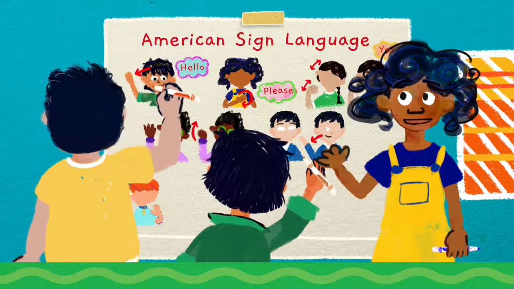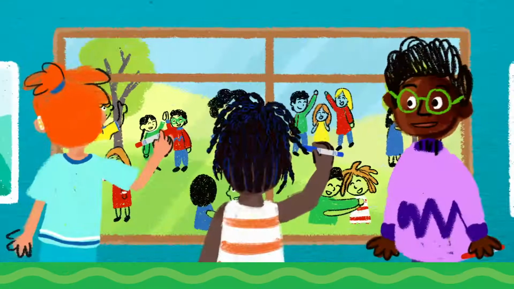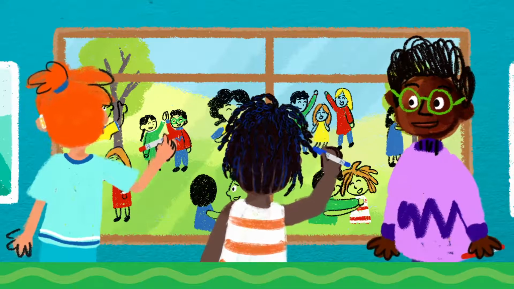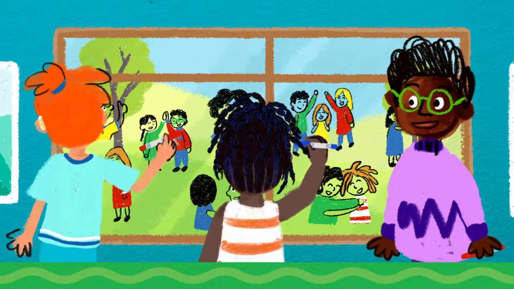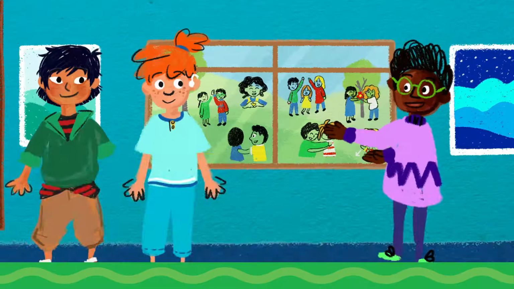Create. My team will create a wall mural that shares American Sign Language images with others. My team will draw common kindness gestures on the window to remind people who see our art from indoors and outside. Present. Our window art shows common gestures that make people feel welcome and supported.